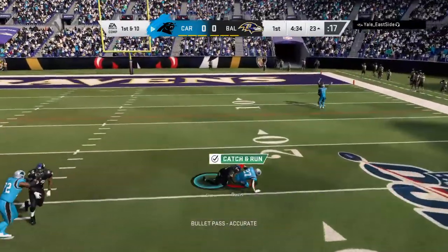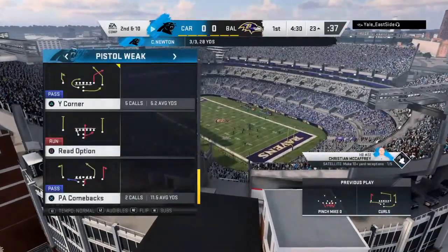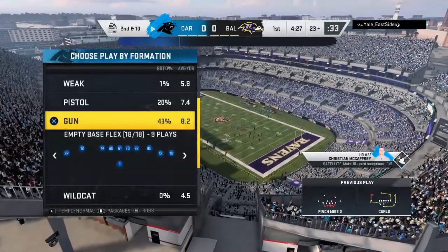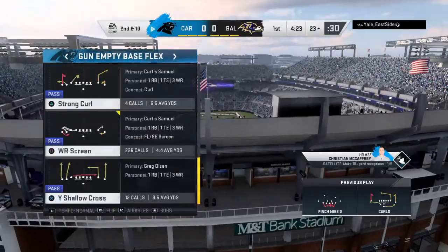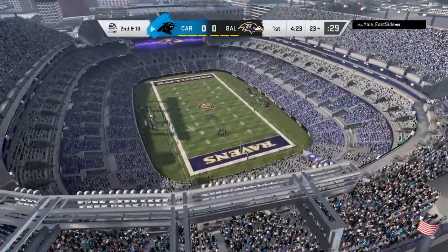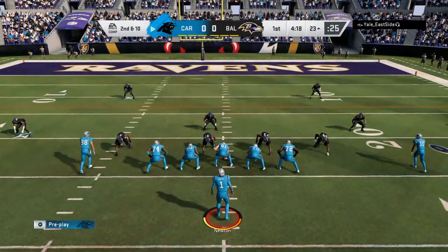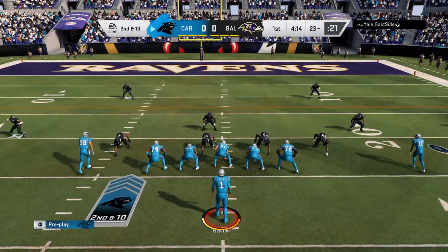Newton on first down, and he will find Davis. That's complete. Nothing on that one. It'll be second down. Well, that was a simple throw and catch, but even with that completion, 0 yards gained, so they're behind schedule on down and distance. I think they were hoping to get it to him, he could make a man or two miss, but that window closed quickly. Had the completed pass, but for no gain, stopped right at the line, so it's second and 10.